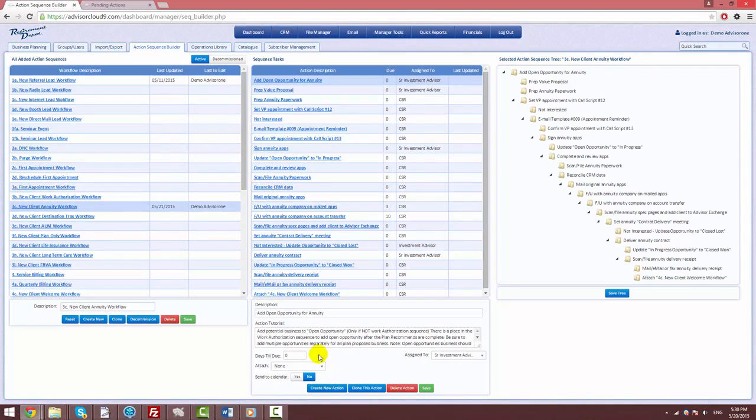If in the action sequence builder the days till due was set to 2 days, then the action that was sent over today would be due in 2 days in the advisor's pending actions. Likewise, assign to is the default setting for whom an action goes to in a sequence. Anytime an action is to be passed on, the user can specify who it goes to right after completing that action, but the default setting will already be in place if no changes need to be made. That default setting is driven by this box, Assign to.